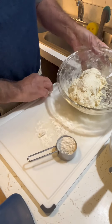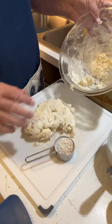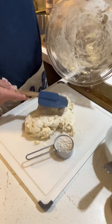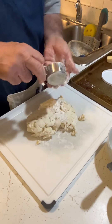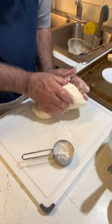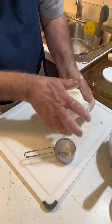A little bit of flour on the board — roll this out here. You can see it's a little bit sticky, and I want every bit of that. Now some more flour on my hands and on the board. All we want to do is make this come together. This isn't a dough that you do a lot of kneading with — you just bring it together until it forms a dough, and you can see that's looking pretty good.